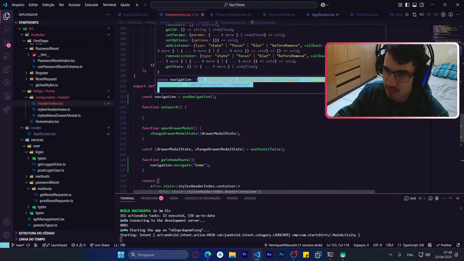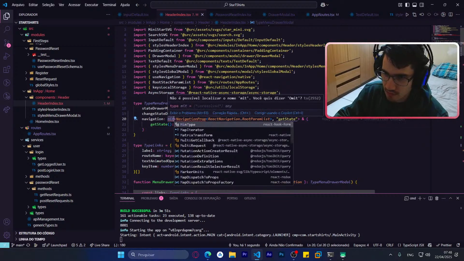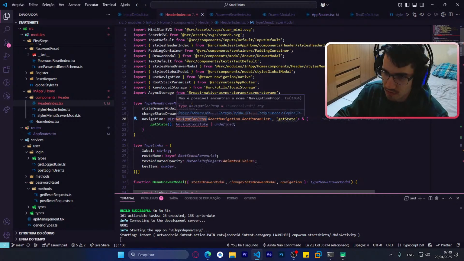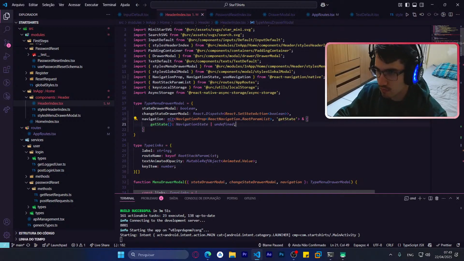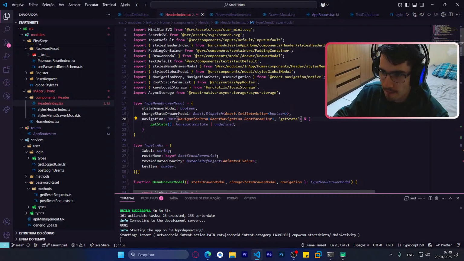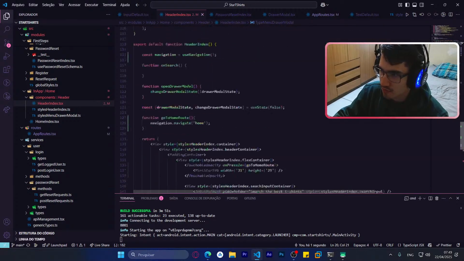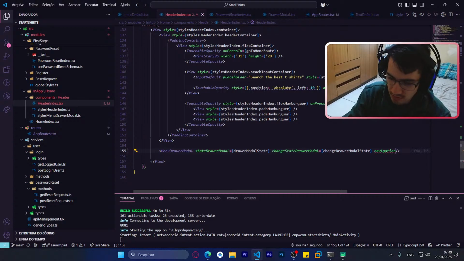Omit navigation type, so we like this. Omit, I don't know, man. Show prop, get state, navigation state. Okay, I think it's going to be omit. I don't know, man. Omit. I don't think so. So let's see if it's going to work. Let's place some navigation right here. That is literally the navigation.